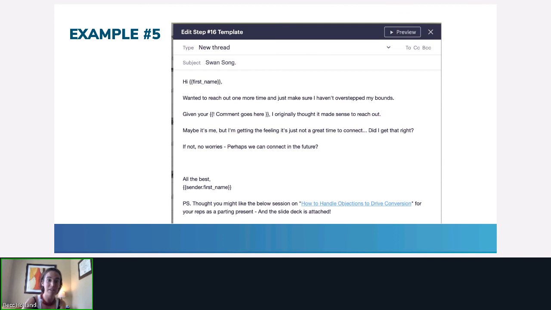There's nothing worse than a rep that comes back and then tries to pitch you. So after this, I usually ice that contact for at least two months, and maybe rotate them to someone else. But you want to give them the feeling that you just sent over this high risk, high reward breakup email. If they don't respond, then you need to have the respect to walk away.